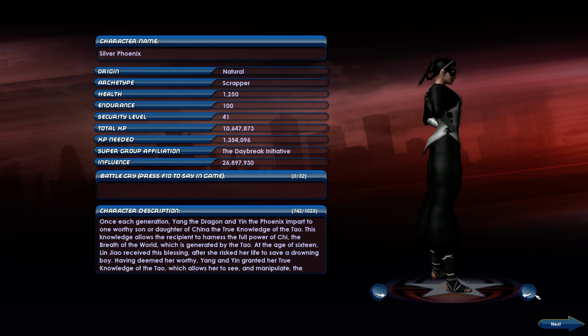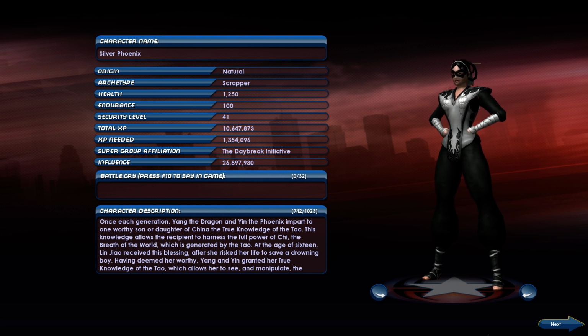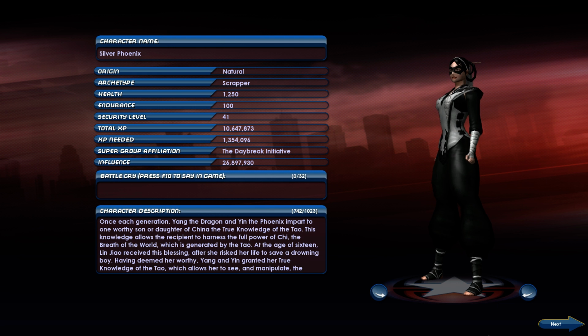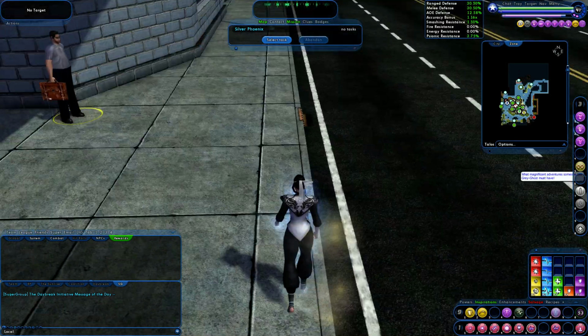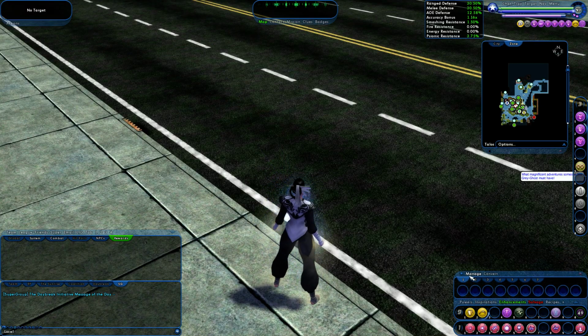We are once again with Silver Phoenix, our martial arts scrapper, who has about 10 million XP and 26, almost 27 million influence. We need about a million and a half XP to get to level 42, and we're working on a story arc. Now, before we start the story arc, I do want to mention a couple things.